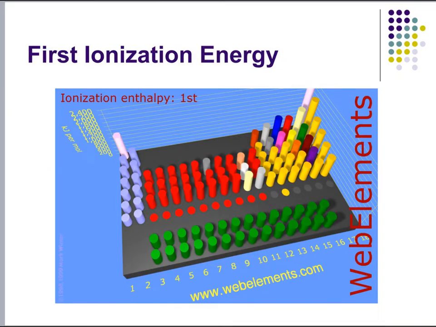So there are some common trends in the first ionization energy of the atoms as you go across the periodic table or as you go down a column on the periodic table. As you go across the periodic table from left to right, you have more and more protons in the nucleus, more pull on those electrons. So it gets harder and harder to remove those electrons. So you see the elements at the right having the highest ionization energy. As you go down a column, you're getting further and further from the nucleus. So it's actually at the top of the column where you would have the highest ionization energy, because those electrons are very close to the nucleus.